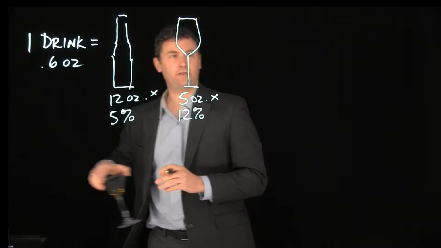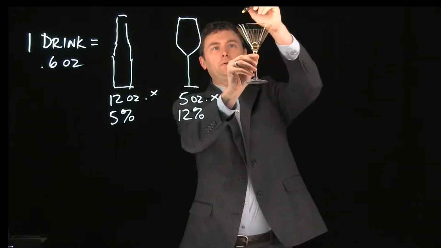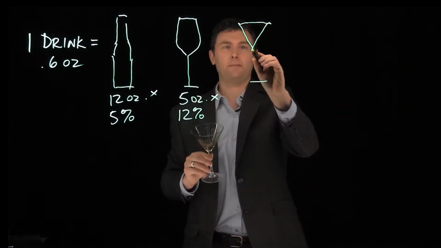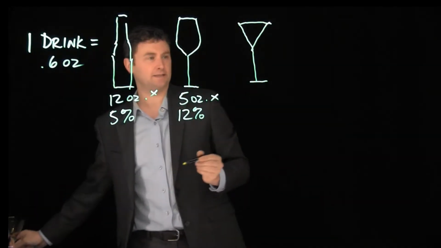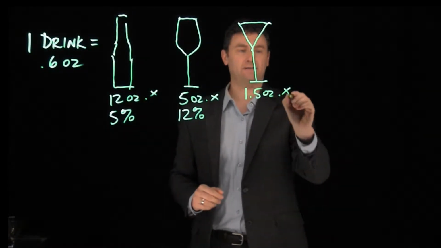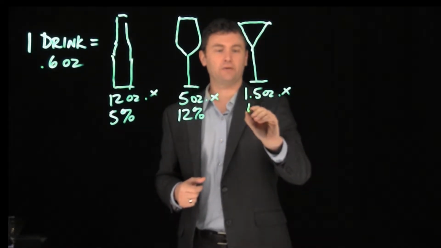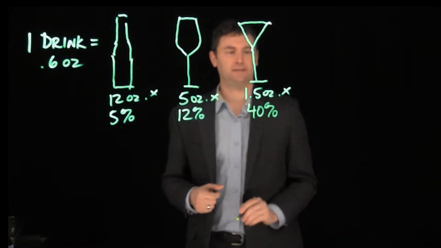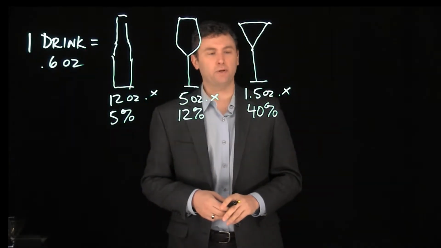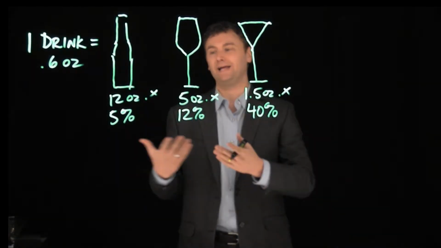All right, then let's take a third and final example of what a standard drink would look like. For that, we're going to talk about a mixed drink or a cocktail. That actually contains the same amount of alcohol as would a shot, and that would be 1.5 ounces. So in an example like this, we might be looking at gin, vodka, or a shot of whiskey or something like that, and you're going to be looking at alcohol content right around 40%. And so once again, just like with the other examples, that gets us to one standard drink, which is the 0.6 ounces of alcohol.